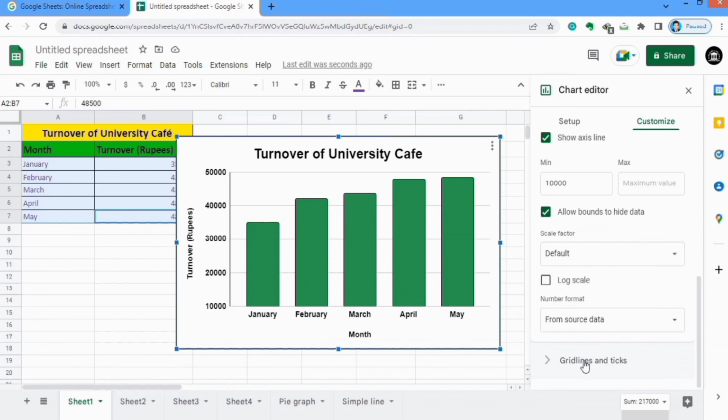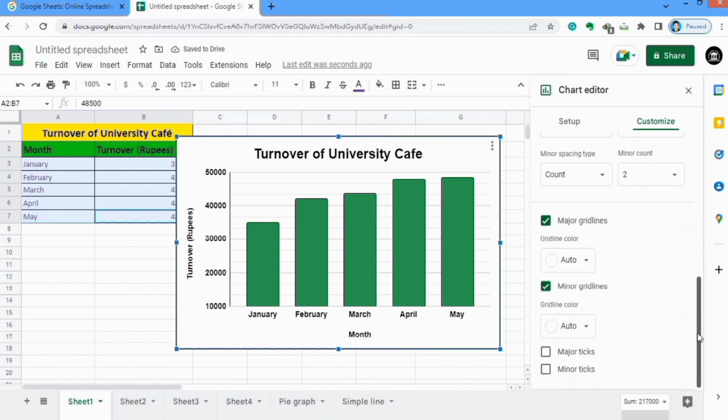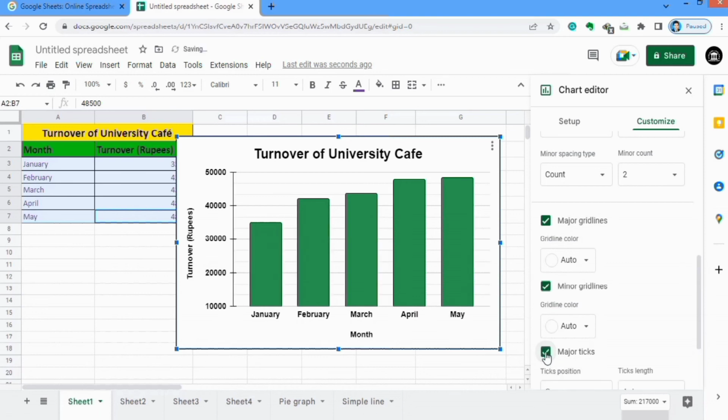Now last option is the grid lines and tick marks. Now here is the option of major grid lines. I will check this option and I will select major tick marks.